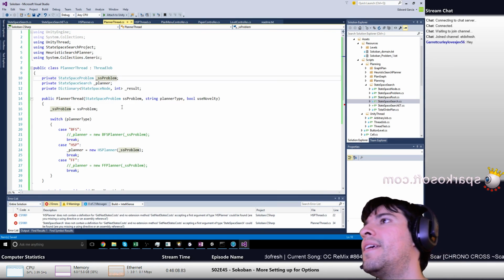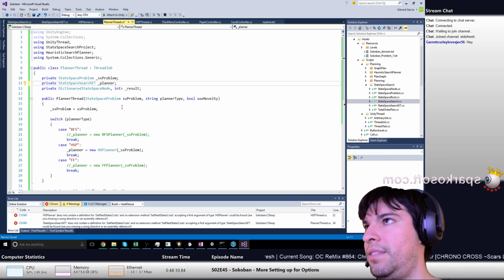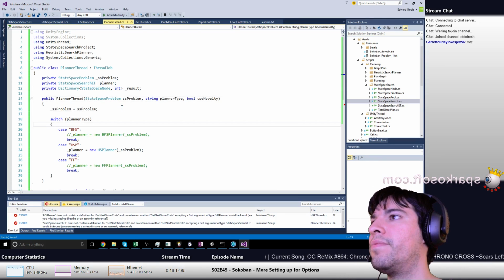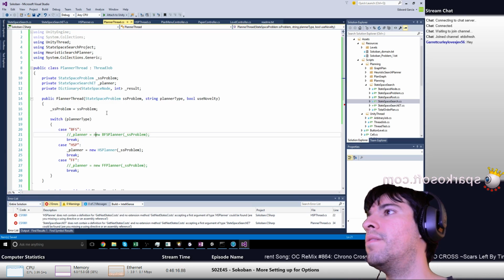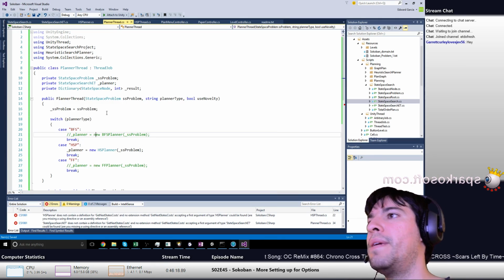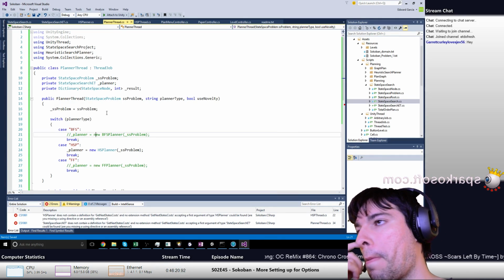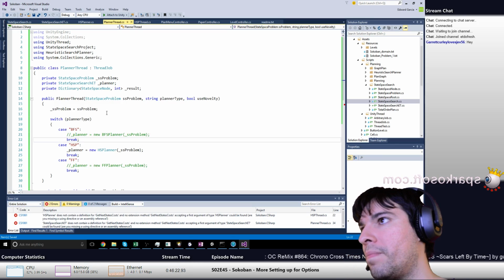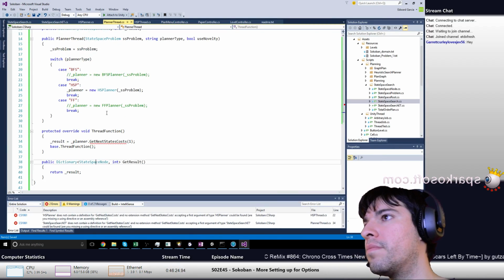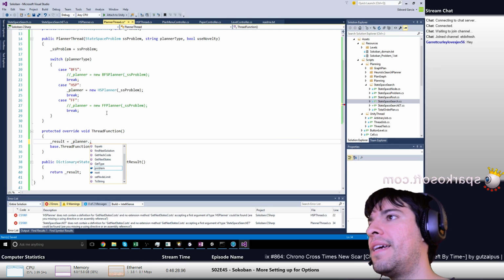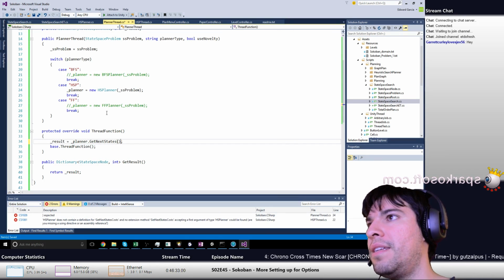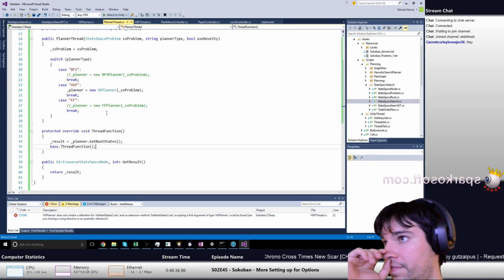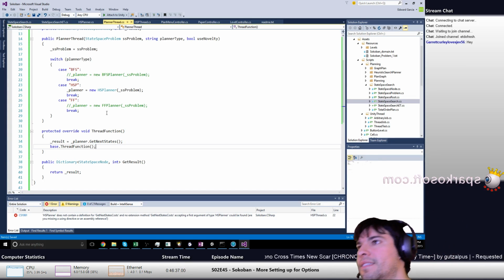So we're going to say state space search ET, right? And so if you're BFS, you make a new BFS problem. What can we get? Dot get next states. Yeah, just get next states. I'm cool with that.